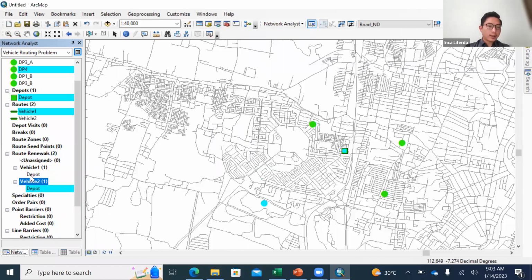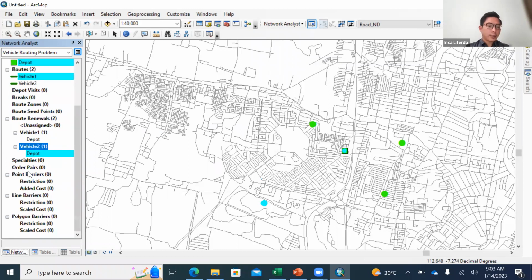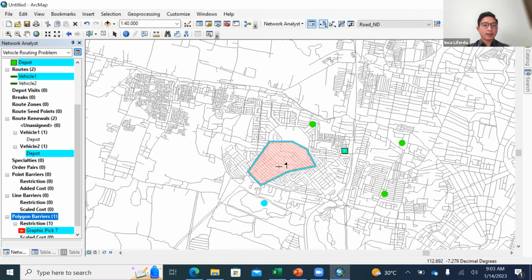And for example, there are barriers in this case, like disaster areas or road barriers that may not be passed or are impassable here. I can use the polygon barriers, for example, here. This area, for example, we will not allow the vehicle to use.